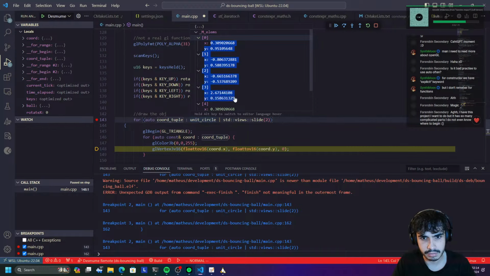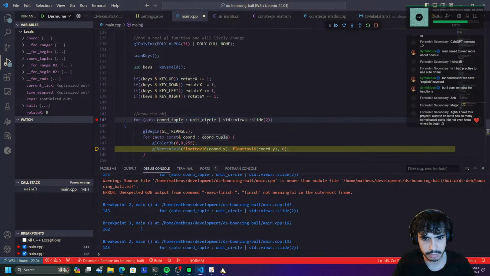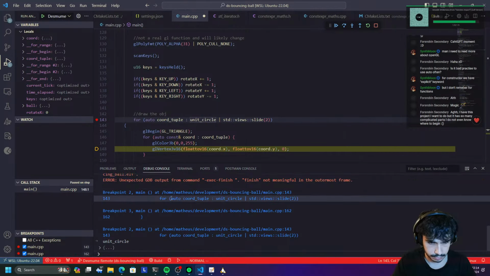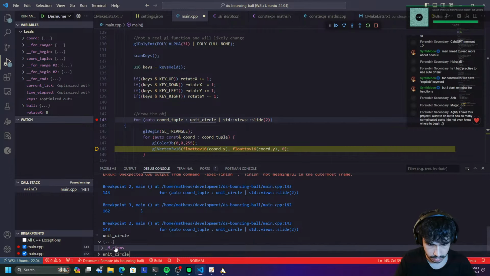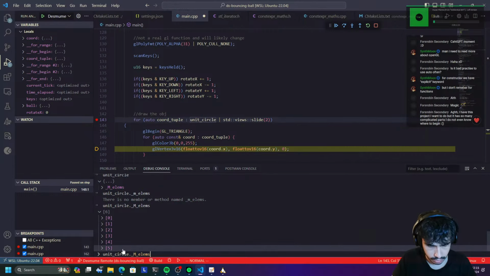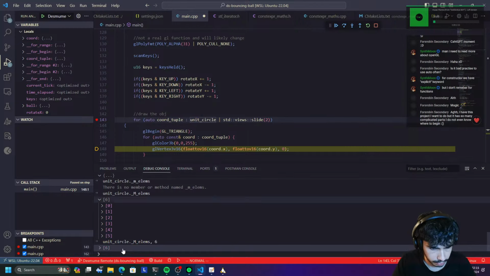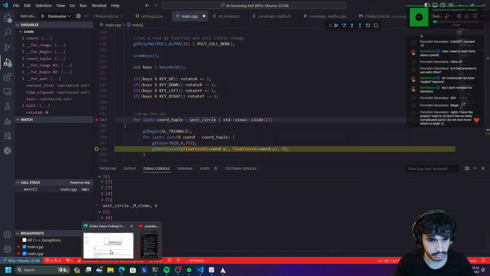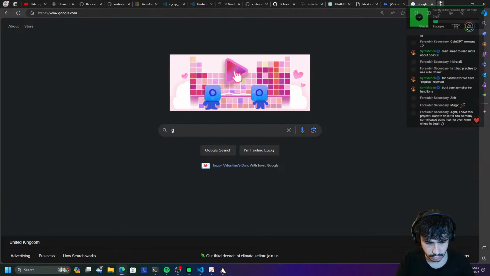Oh my god, this is really annoying. Can I copy value? Can I not just copy the whole thing? Can I really not copy the whole thing? Where's the debug terminal? There you go. That's better. And then we can do like 6, right? Here. Or can we not show this? What's the GDB cheat sheet?